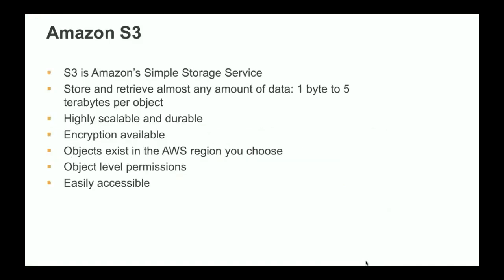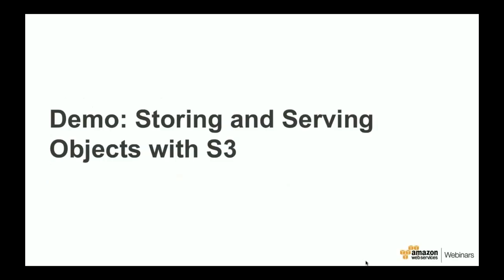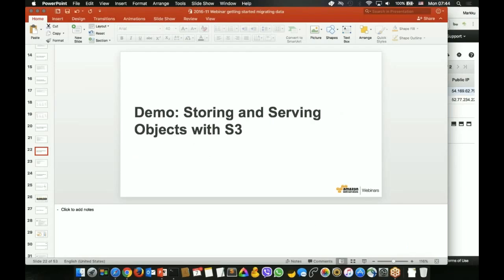Moving on. I mentioned Amazon S3 earlier. With Amazon S3, you can have unlimited storage capacity for storing files in the AWS cloud. S3 has 11 nines of durability, and you can encrypt the data as you go with your keys if you want. Let's have a quick demo of Amazon S3, which is the basis for storing files in the Amazon cloud.